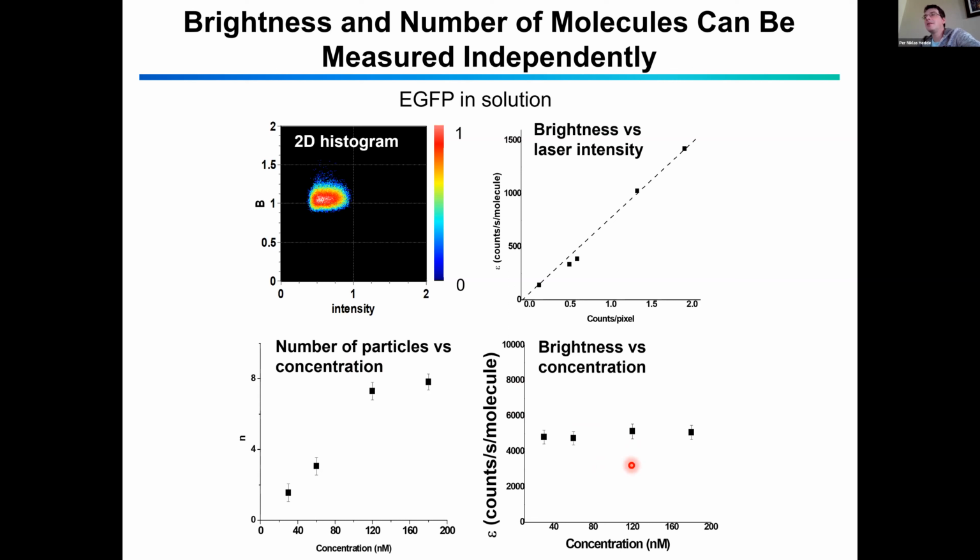This also highlights an important point, which is that when you do your cell experiments, you should make sure that you keep the instrument parameters constant. Because if you're changing around the laser intensity, you will get a different brightness just because of that, and then you cannot compare your results anymore. So you need to make sure that all the measurements and the calibration measurements are all taken with the same laser intensity, same PMT gain, and so on and so forth.